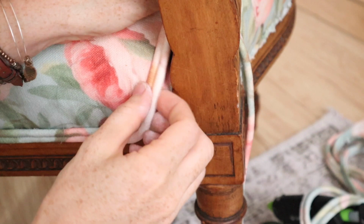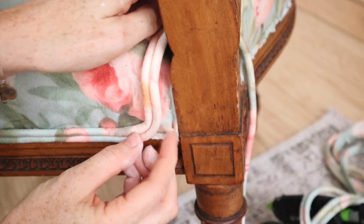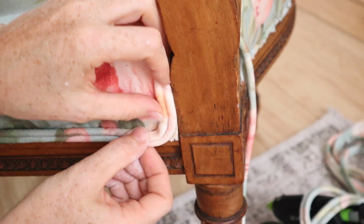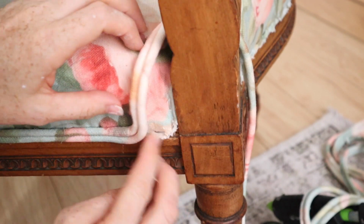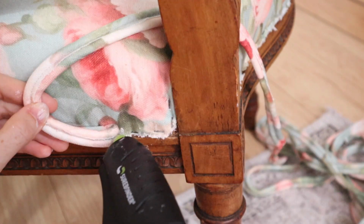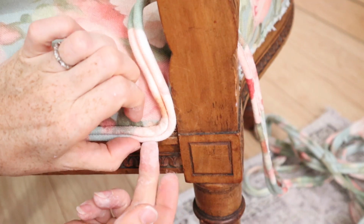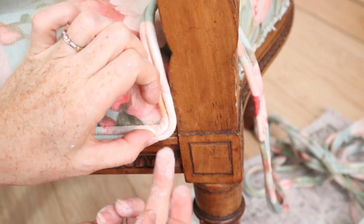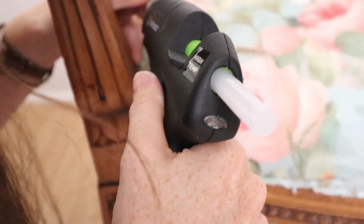And as promised, here's how I do those corners again. So just testing it without any glue first to see what it's going to look like. And I can see that little corner is going to show. So I'm just going to take my scissors and cut that off. Again, if there's any little fraying bits, you can just use a tiny, tiny dab of hot glue and that'll keep that all together. And then you can add your hot glue on, again, going very slowly, very carefully, trying not to get it on your fabric at all, except for where it needs to go. And then just going around that arm as best you can.